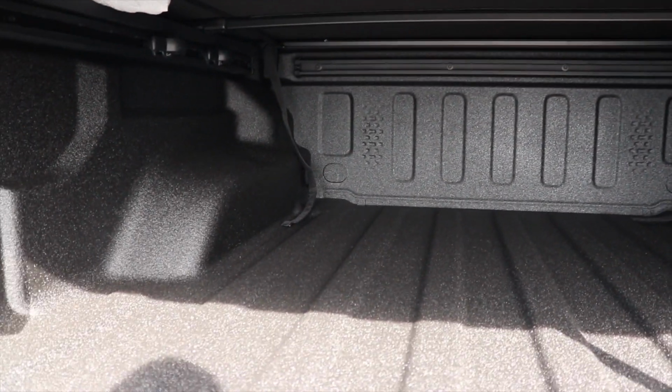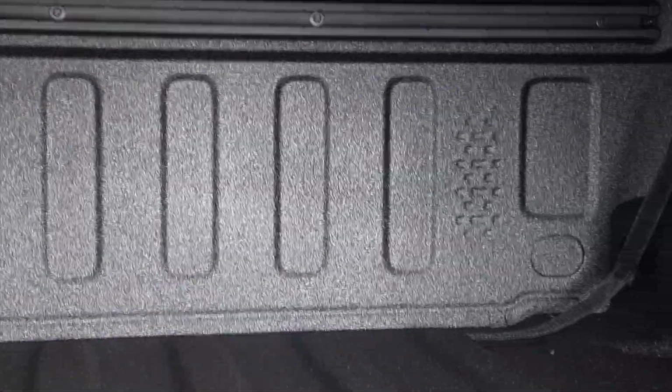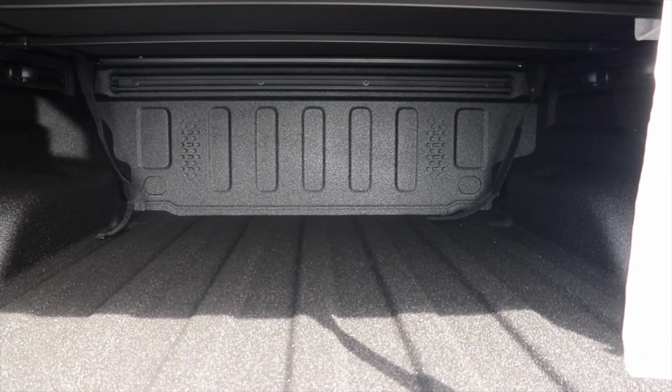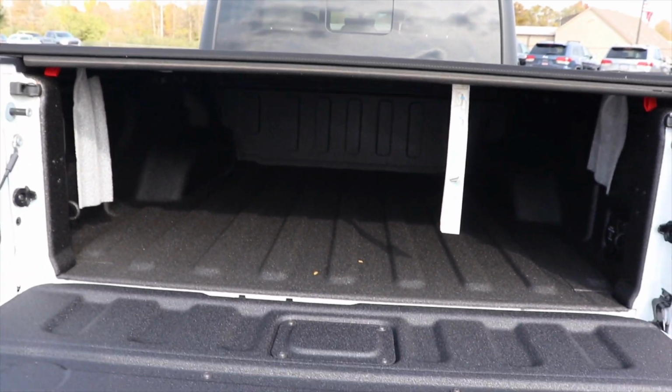If you look closely, I don't know how well you'll be able to see, but there are little tread marks on the driver and passenger side. You can fit 2 dirt bikes in here easily, a standard size quad. You can also do, believe it or not, drywall and plywood.